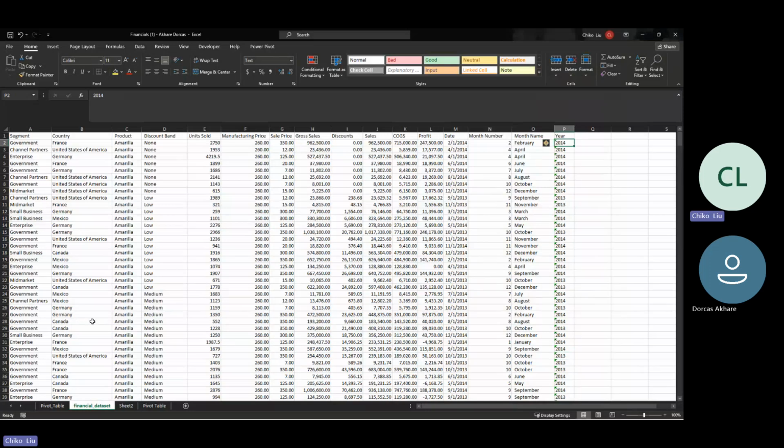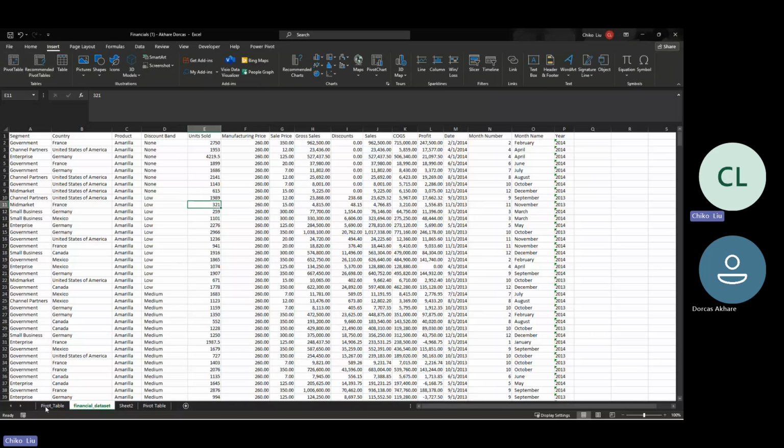Now, for me to know month on month, that is every month, I would go to insert and go to pivot table.